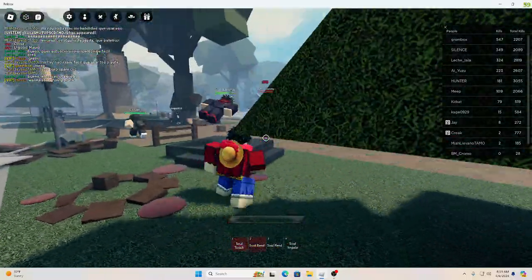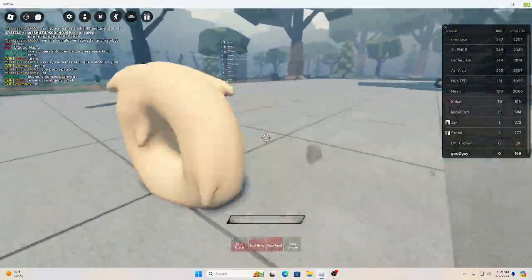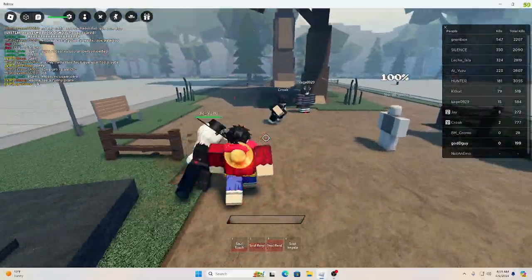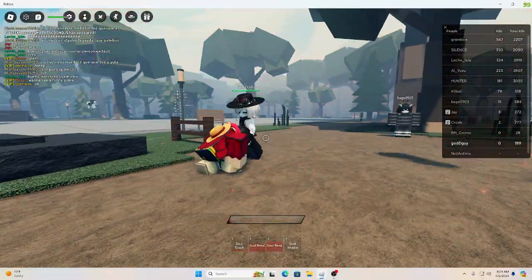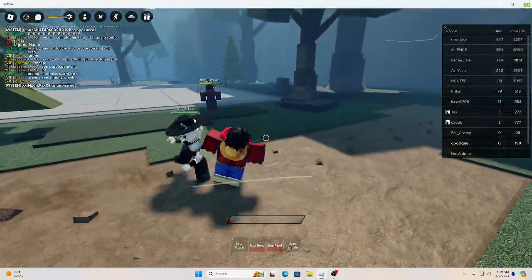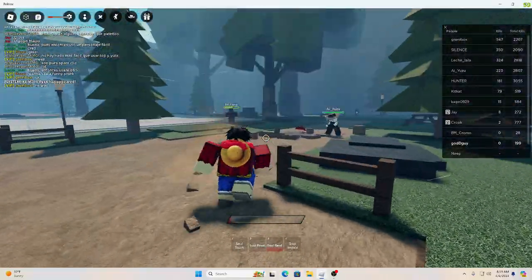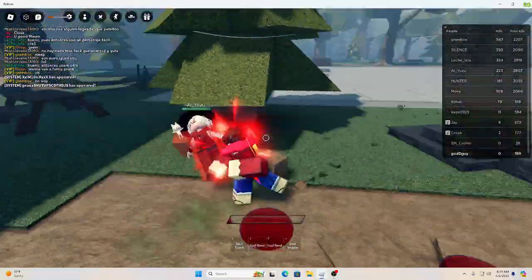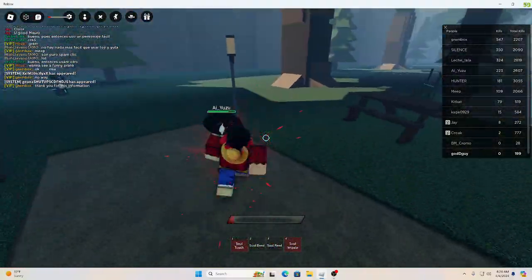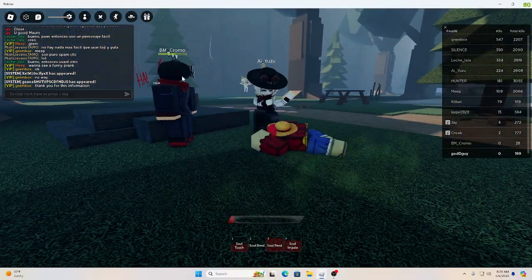Soul touch. Soul punch. Soul wind. Oh, dang it. Dang. I'm getting teamed on. Dude, I'm getting teamed on. You serious? Ugh. I hate how I always get jumped. I always get jumped every single time.